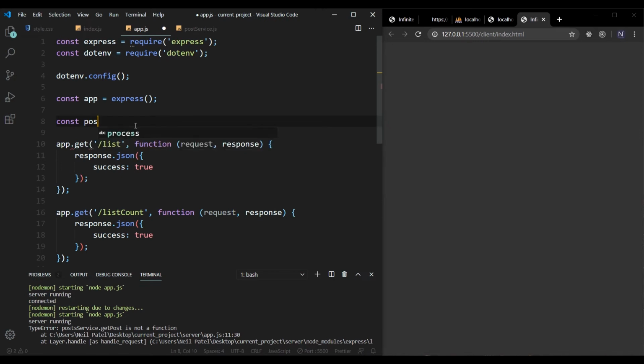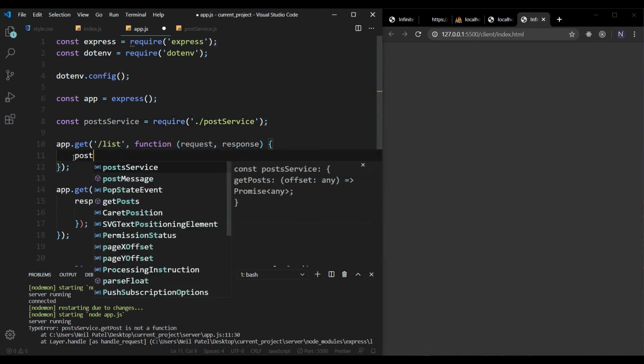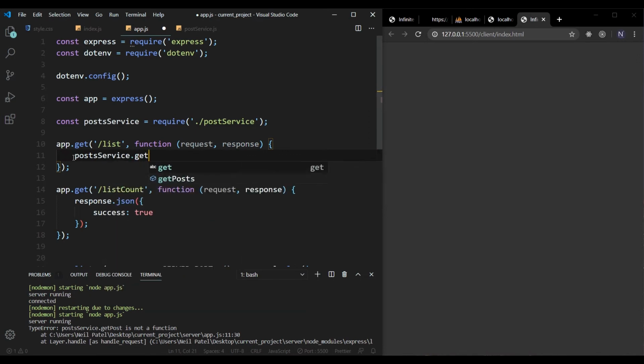So we're going to say post service is equal to require post service. Okay, so I can get rid of this, and I'm going to say postService.getPost, and this should return a promise.